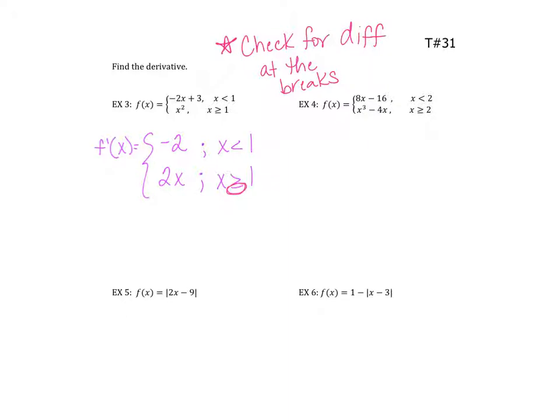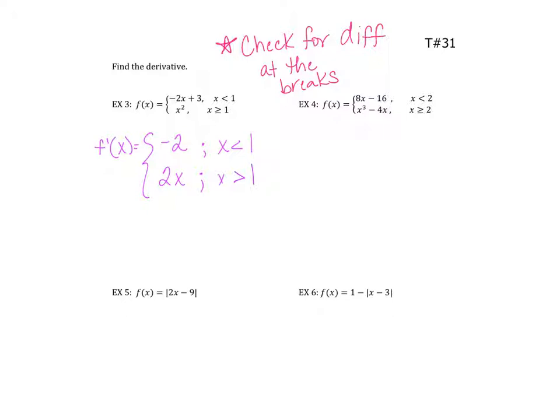You don't know that. So the inequality, the equal to sign is what I can't be too picky about. I don't know why it's not letting me erase that little guy. There it is now. So this part I can write, but I have to check for differentiability at the breaks.